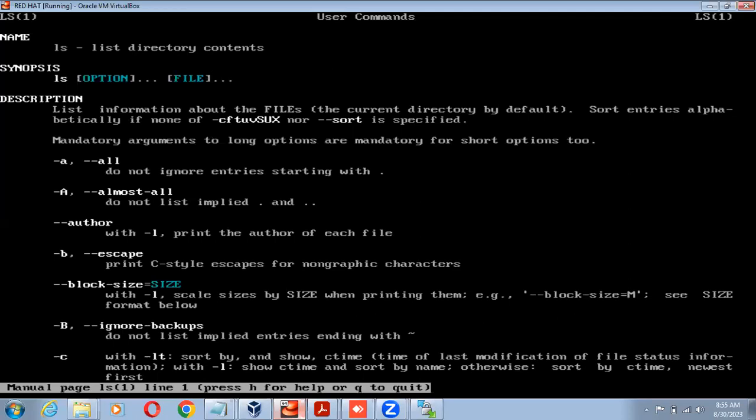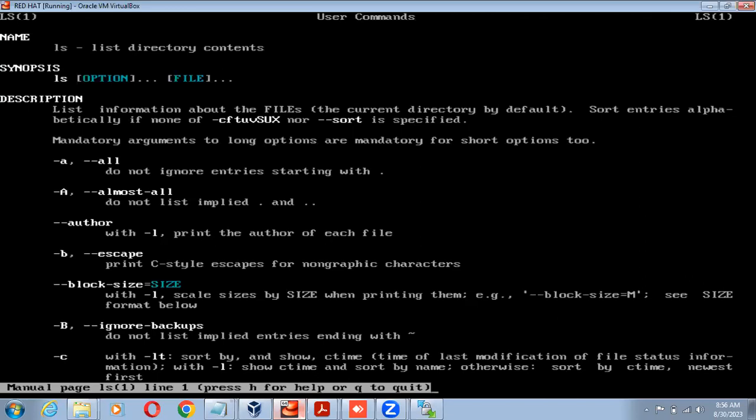See, list. So what is ls? ls is to list directory contents. So whatever contents are there in the directory, they will be listed by using the ls command. So the syntax, you can see ls, option, and the name of the file. See, I only fired the ls command, but if you want, after the ls command give the name of the file or the directory to see the contents. And see, hyphen a, as I showed, is useful for hidden files.